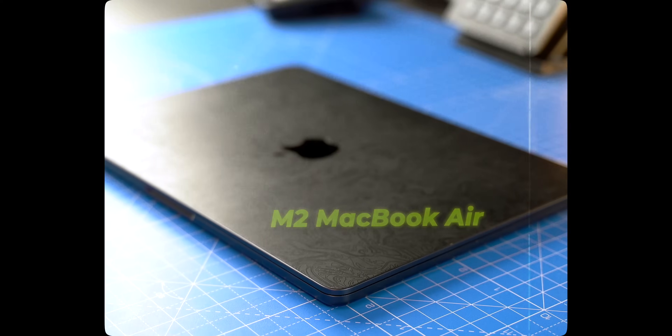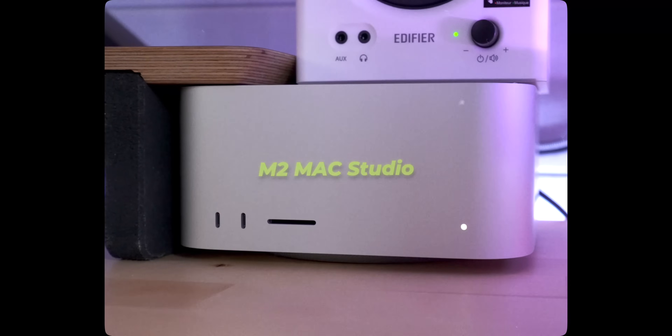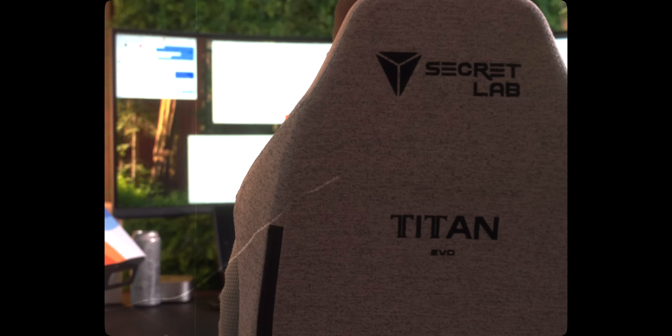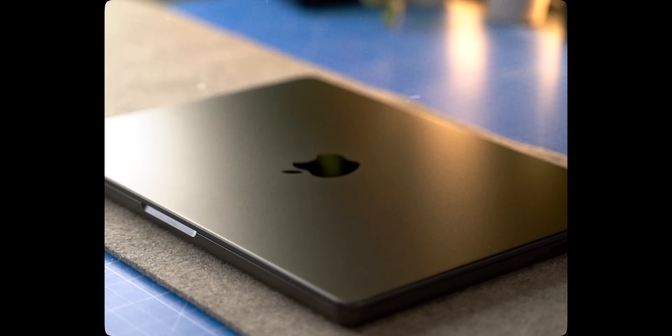The chances are that the M2 MacBook Air will be just fine for what you need. If you're pushing the M1 or M2 machines to their limits, then it is worth upgrading. The MacBook Pro is a stunning example of what a great laptop should look like. It's light, thin, portable, fast, powerful, efficient. And I can't see me needing to upgrade or replace this machine for a very, very long time.